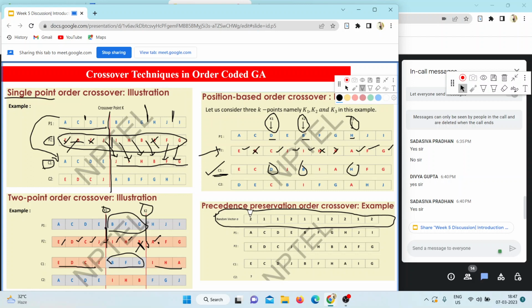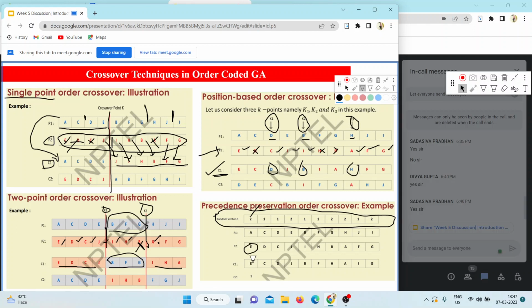So here this mask is telling 2. So for this C1 you have to go to parent 2. So E is selected. Now wherever there is E in both parents, you cut E, all the E's. So we are cutting E here, and there is no other E over here, so we have cut this E. And now for the second bit, it is 1. As it is indicating 1, we will be selecting parent 1. So 1 is C.